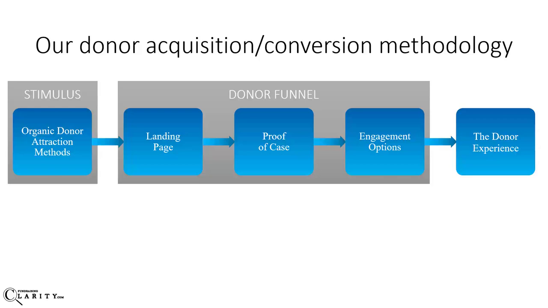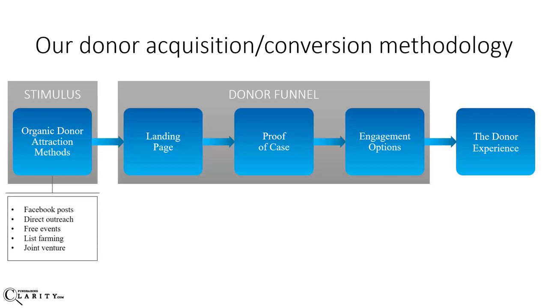This is compared to a good metaphor: if you met someone for the first time either at a business meeting or more socially like at a bar, and you've asked for their business card or for their phone number. This is that step where they give it to you. And when they do, they're led to the next step, which is presenting your proof of case. After which they're presented with options to continue the relationship with you, one always being an ask for a donation. So today we'll cover the first step and the five organic donor attraction methods: Facebook posts, direct outreach, free events, list farming, and joint ventures.